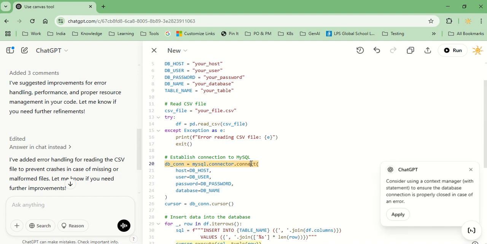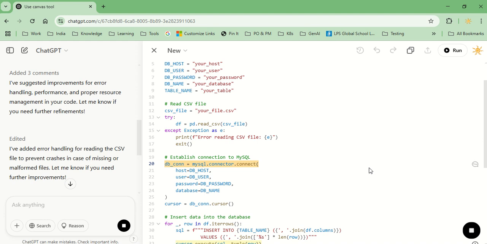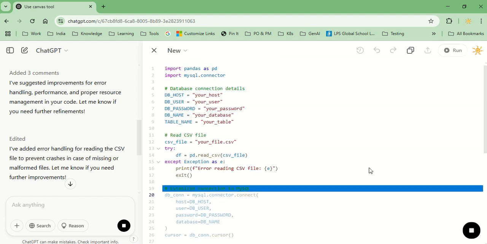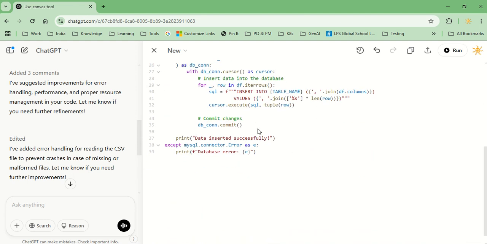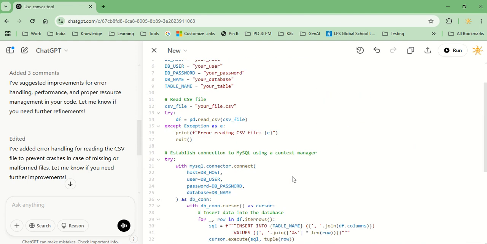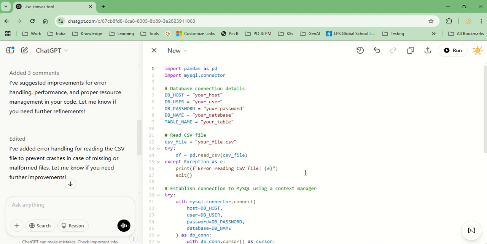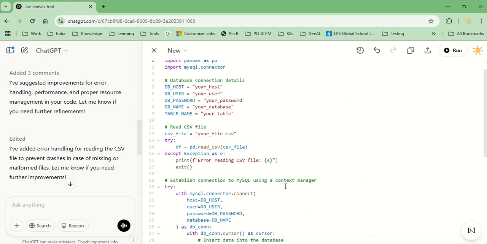Yes, here. Consider using a context manager with statement to ensure the database connection is properly closed in case of an error. Yes, let's apply it. So now it is applying that suggestion. And there is one more suggestion, I believe. No, I think it has applied all the suggestions.